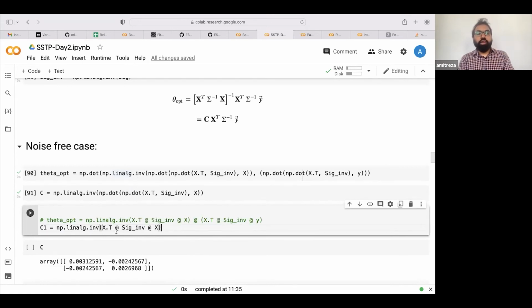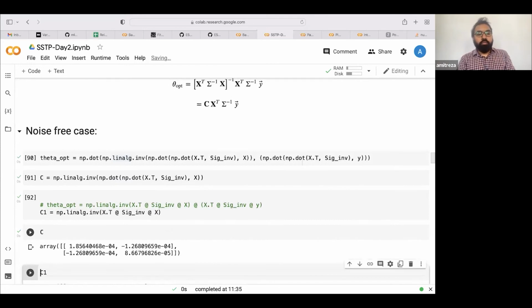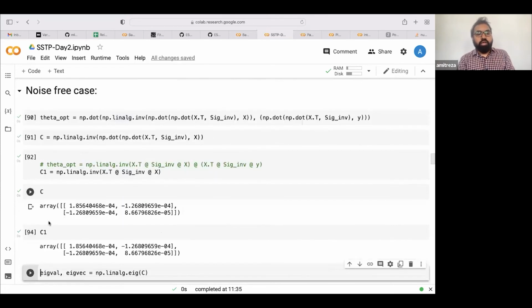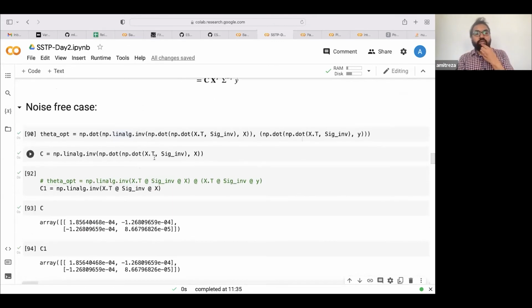You can directly write the matrices you want to multiply using the at operator. So if you write X transpose at sig inverse at X, that does the multiplication. You can check whether both give the same value. If you print this C and C1, you can see both are exactly the same thing. So you can use either expression, whichever you want.